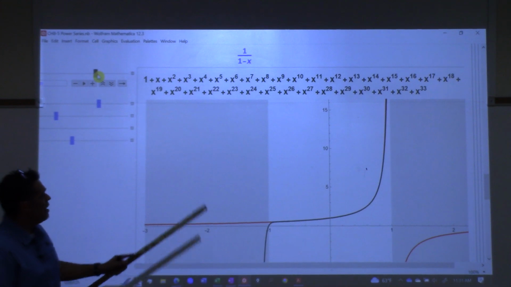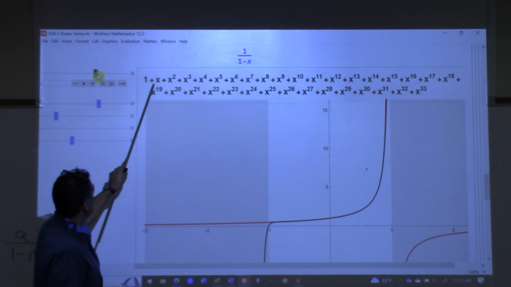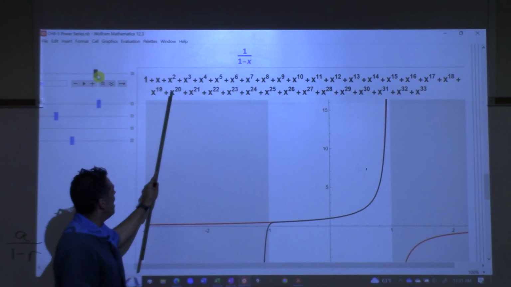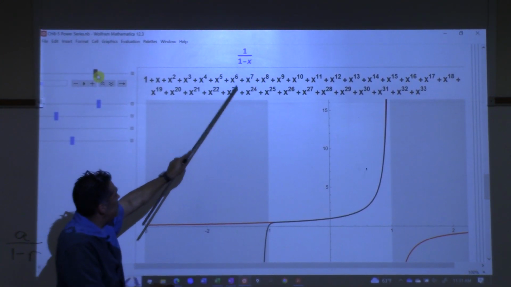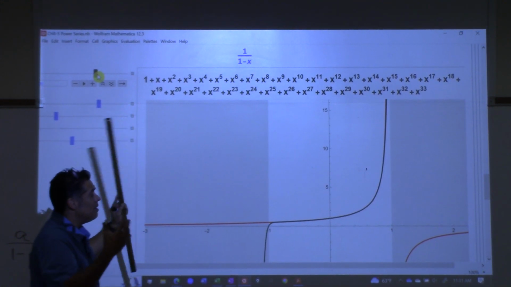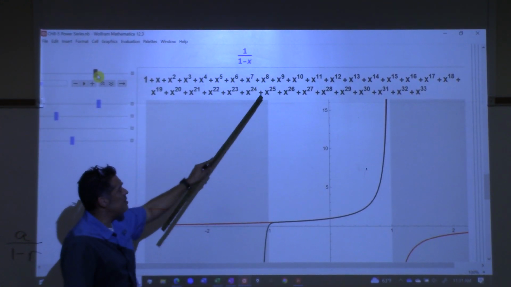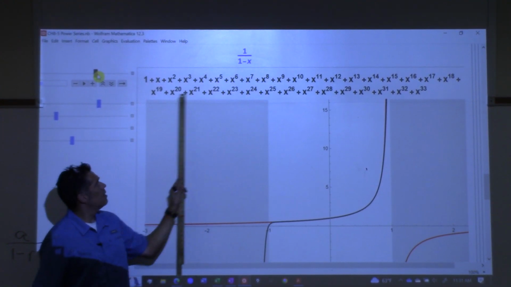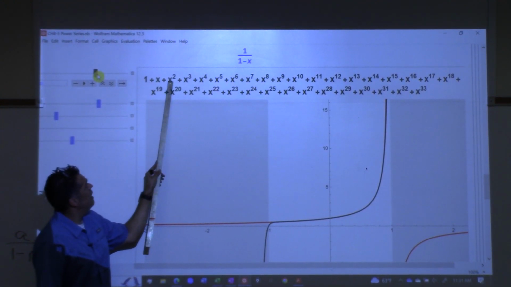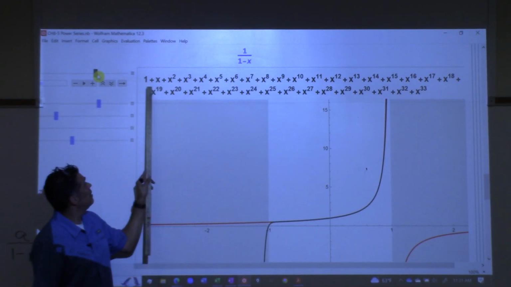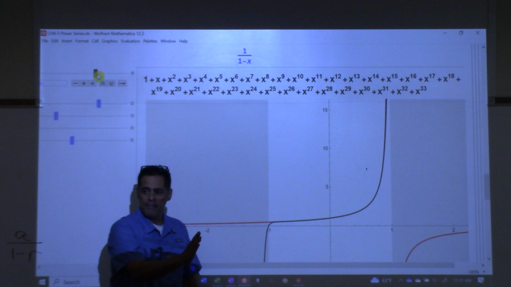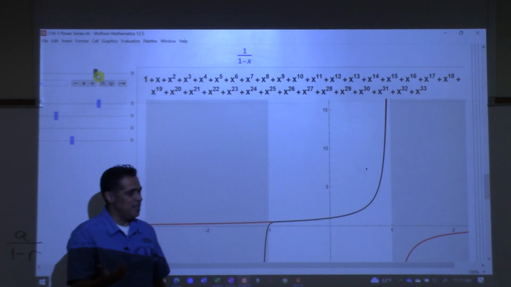Then do you agree that whatever its power series was, all it would be was a bunch of numbers in front of powers of x, right? Not this series. This power series is for that function, but for other functions, there's different power series. If I asked you to differentiate this, could you? Could you take the derivative of that? Could you integrate it? You could do it term by term, couldn't you? And it would be easy, because power rule's easy, right?